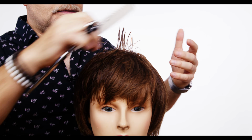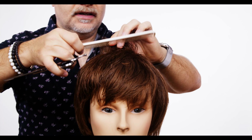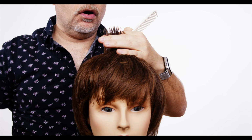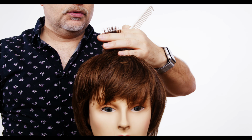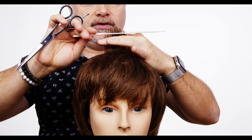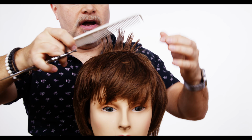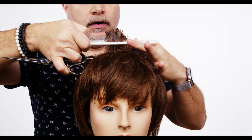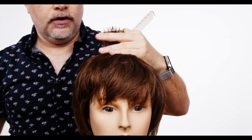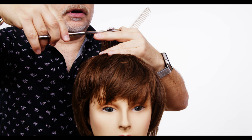Again, you can see how it gets more and more complicated not being a hair professional. But to simplify this, let's establish the first section and the first part of how long we're going to have this length. When you're cutting your hair yourself, you want to stand behind like this and comb upwards. You're going to comb from behind and upwards, and lock in that section from underneath with your fingers, and pull to where you want the length to be. The existing length above your fingers is where you're going to cut.